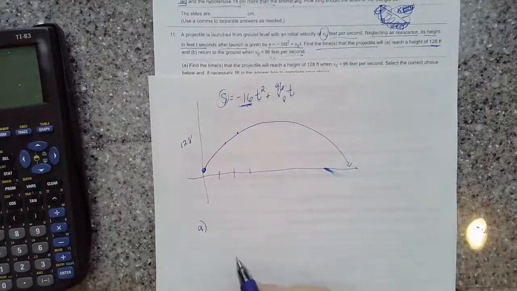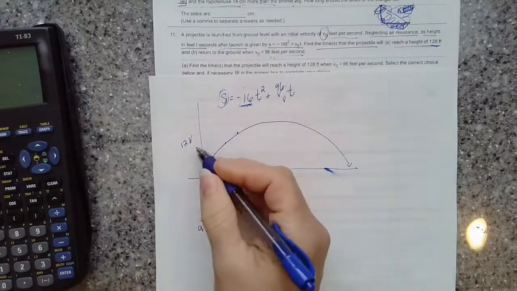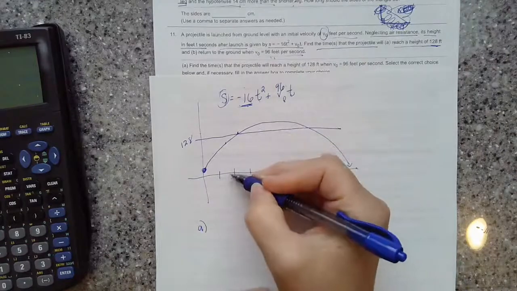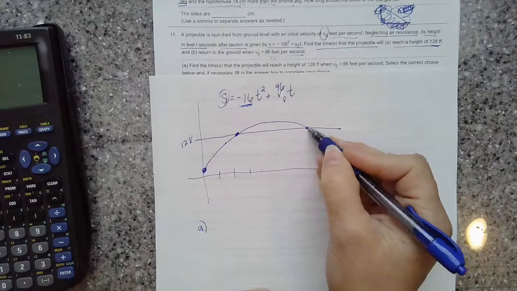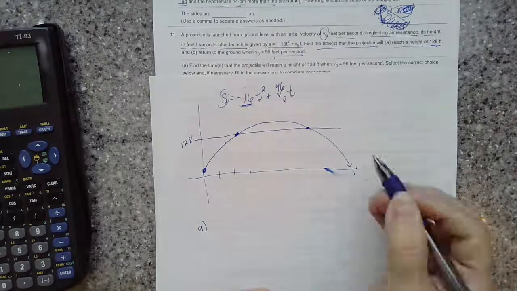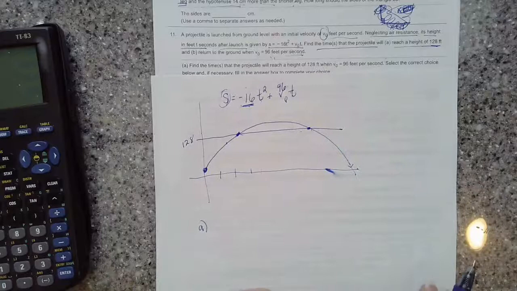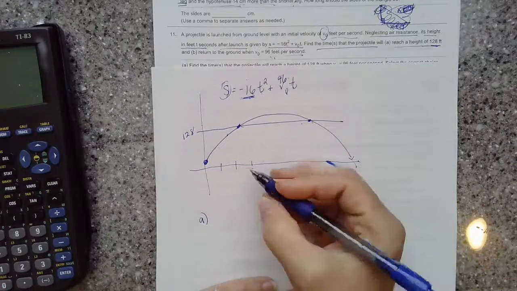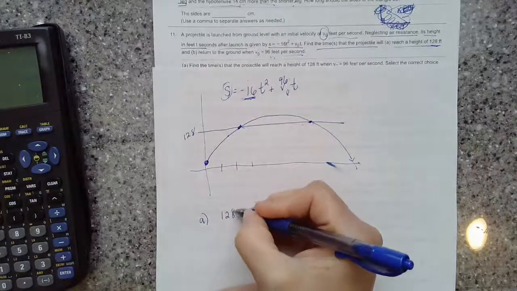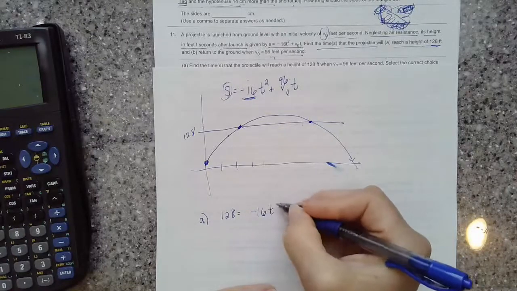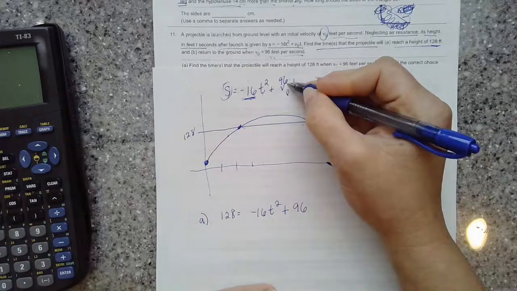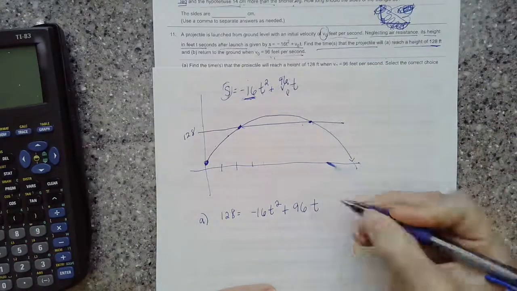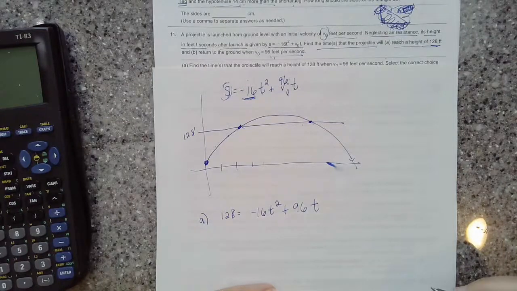I had too many variables. But whenever the height is 128, it might be 2 times that happens. It may go up and reach 128 feet, go a little taller, and come down at 128 feet before it hits the ground. There could be 2 answers. There oftentimes is. So anyway, our equation is S is 128. The negative 16 t squared was given. They told us to plug in 96 feet per second, or 96 for our velocity, times t. And it was launched from the ground, so we don't have a number on the end here. Okay, so here's our equation to solve.